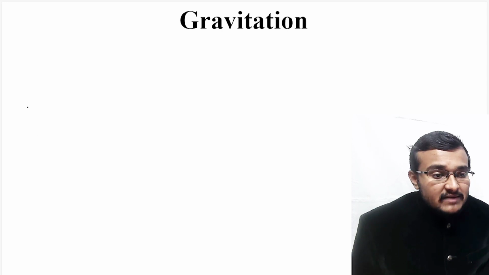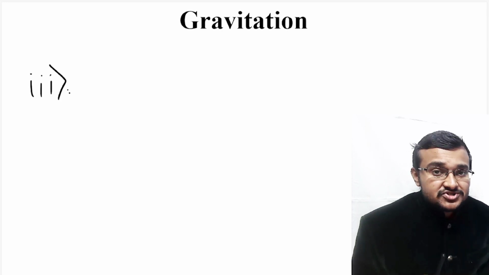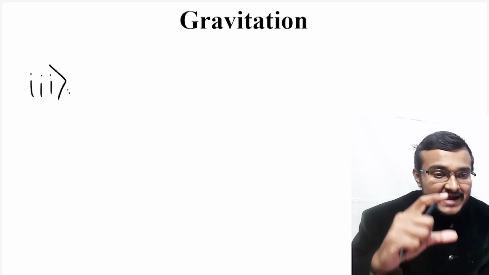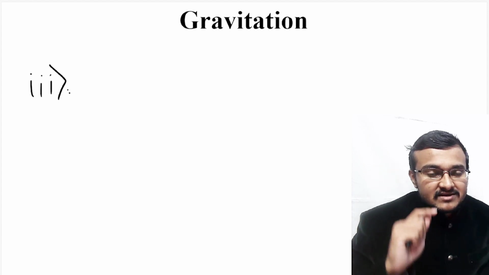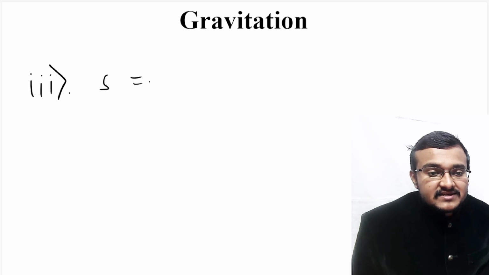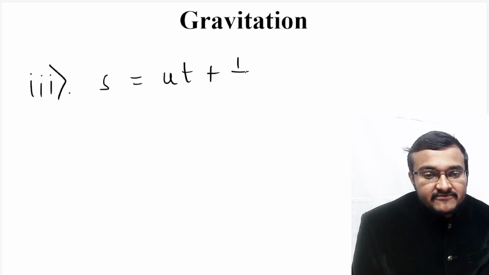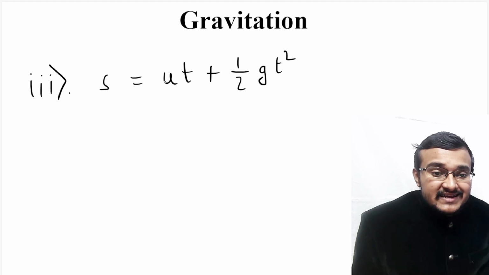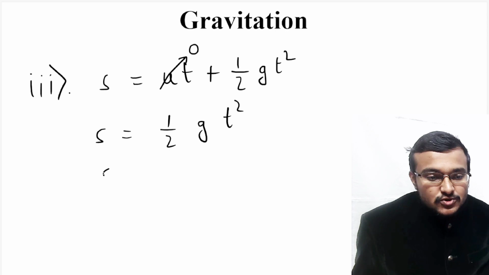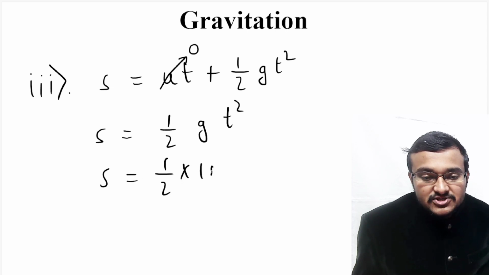So this is the average speed of this car when it was falling towards the ground. Now coming to the third question in the same example. In the third question, they are asking you to calculate the height from which the car has fallen down. Height is basically the distance covered by the car from its initial position to final position. So that distance S is equal to ut plus half g t square. Here initial velocity is 0, so this entire term becomes 0. So S is equal to half gt square. So S will be equal to half into 10 into 0.5 whole square.